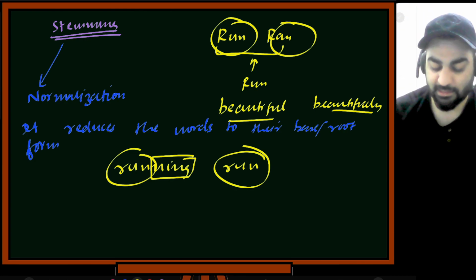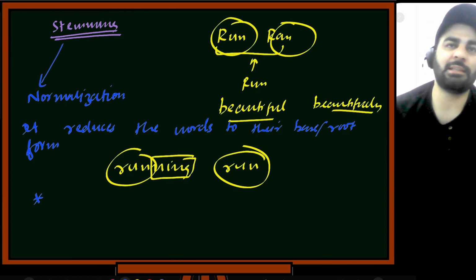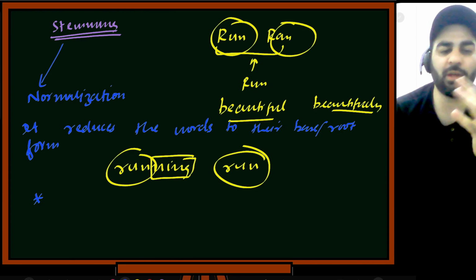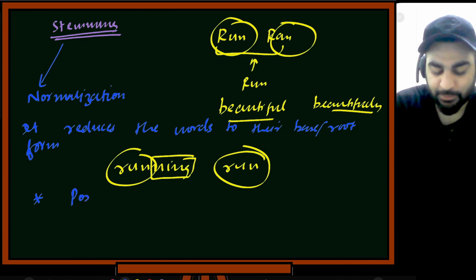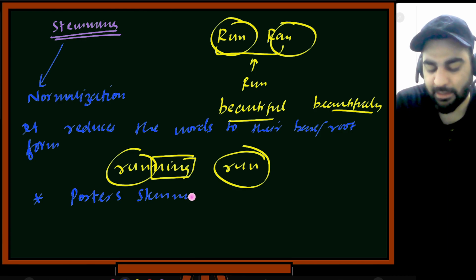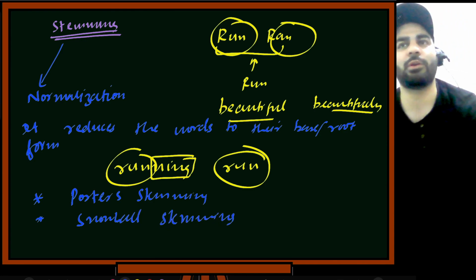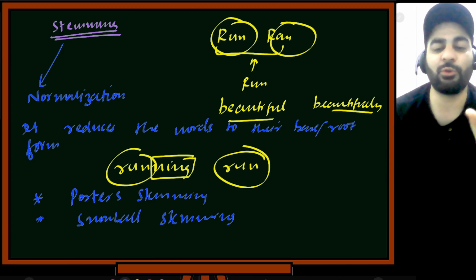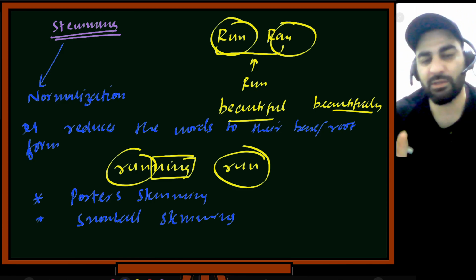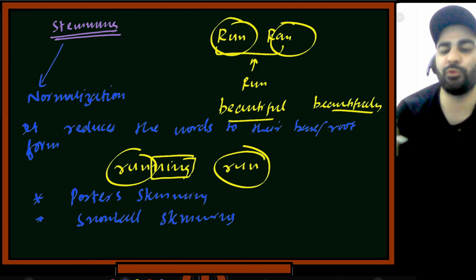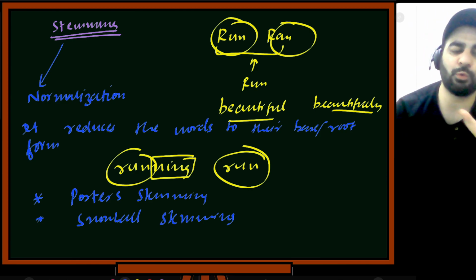I said there are different algorithms for stemming, so we don't need to discuss the details. These algorithms are just a set of rules. There is Porter's stemming, and if I remember correctly, there is snowball stemming. If you're interested, you can look at how these algorithms work. They have a set of rules and try to remove the prefixes and suffixes, which are called affixes, so that you can leave the root word behind.